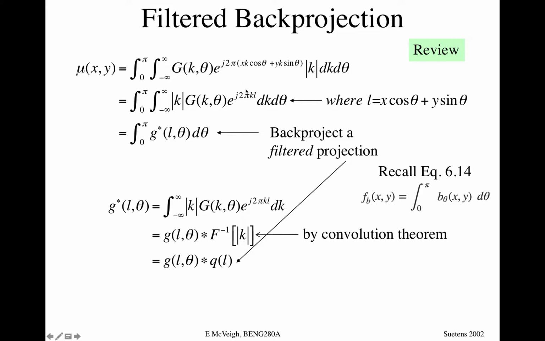So we can perform the integration across k here, multiply our true Fourier transform of the object by the ramp, take that integral, and then we're left with this object here. And back project that object, this g*, to get our image. And that's filtered back projection. It's called filtered back projection because we apply this ramp filter to our data before we do the reconstruction of the back projection.